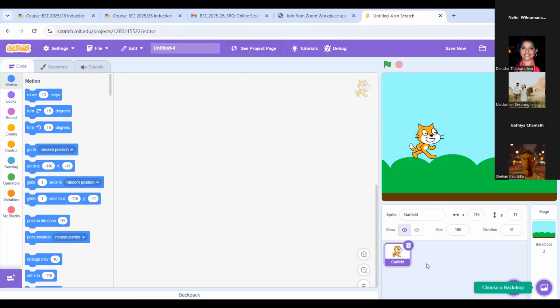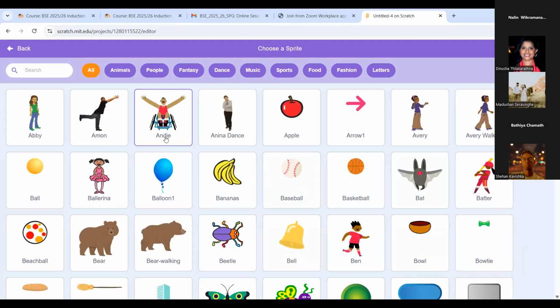And also, you can change the sprite as well. If you don't like a cat, then you can go to choose a sprite. It is also close to choose a backdrop. Here it is, choose a sprite. Then there are lots of sprites. There are categories mentioned here: animals, people, fantasy, likewise.